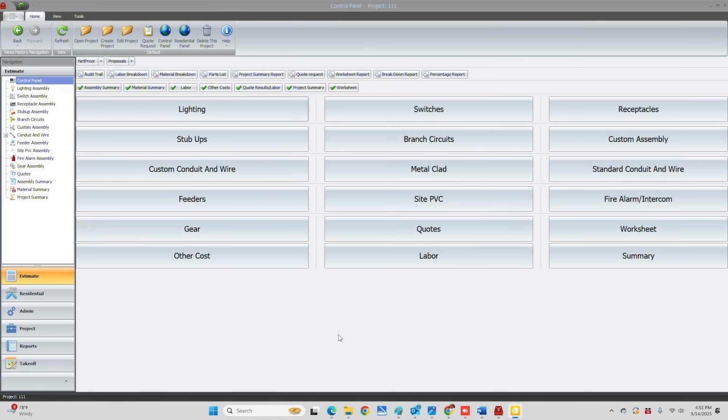So I want to show you some extreme manipulation using Romex on the commercial side. So we have 2 control panels. One is the control panel for commercial work, and one is the control panel for residential work. Now, it's still the same estimate, so you can work in both these control panels. It all goes into the same estimate. But let's say we have some serious Romex people that do quite large jobs, and they like to use the controls of the commercial side. So here is a function that you can do.